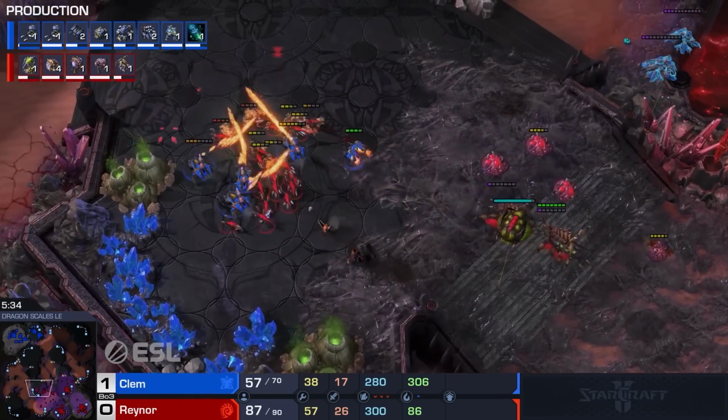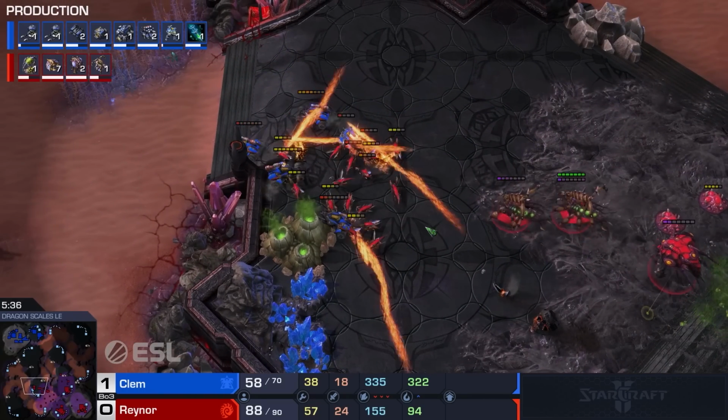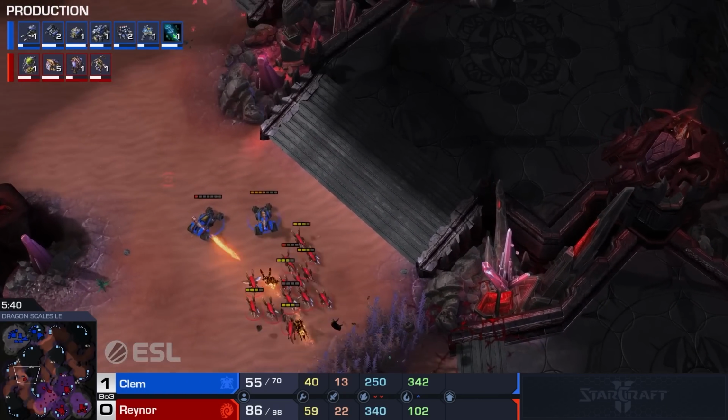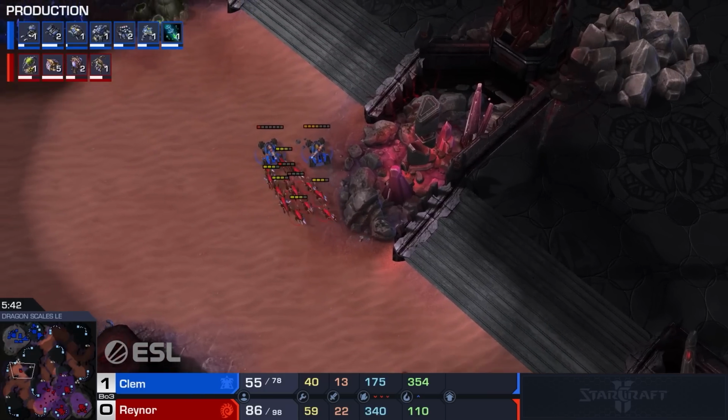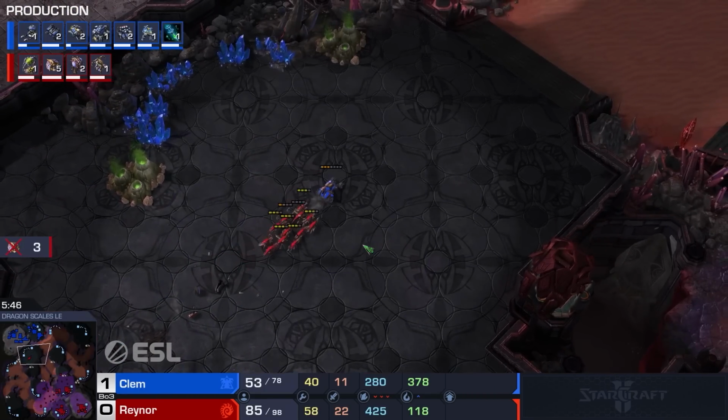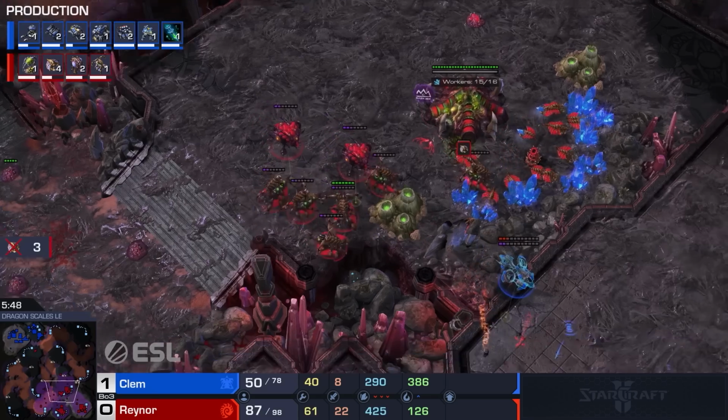Oh, but the Ling's going to try and jump on top of the Hellions. Will pin a lot of them to the wall. They do manage to slither their way out, but Reynor is still going to be able to find most of these. In fact, he might get all of them. 1 Hellion maybe escapes on out. 3 drones do get picked off.